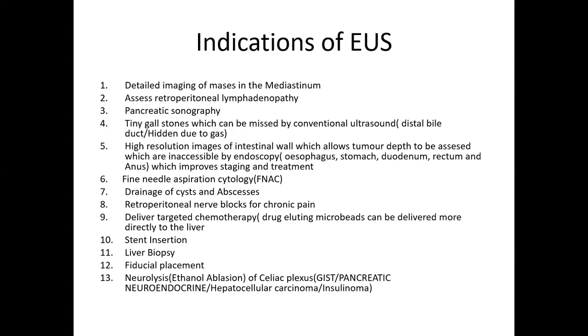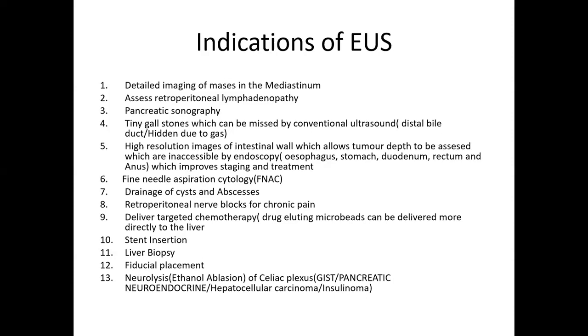So endoscopic ultrasound, usually because you are closer to the mucosa of the gastrointestinal tract, will give you a very good resolution of the structures that are beneath there, and we're able to see them properly. Endoscopic ultrasound can also be used to do fine needle aspiration cytology. We can go into the thyroid, we can go into the mediastinum, like I've said. We can go into the pancreas, we can go into the liver, we can go into any structure that is around the gastrointestinal tract and do whatever imaging that we would want.